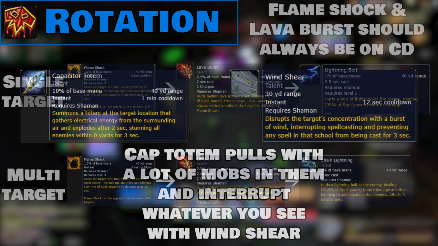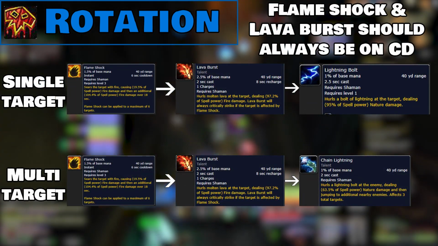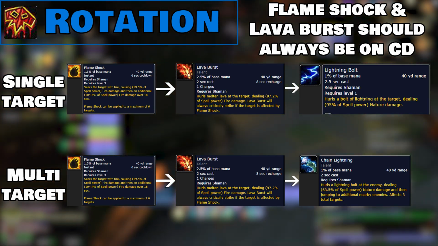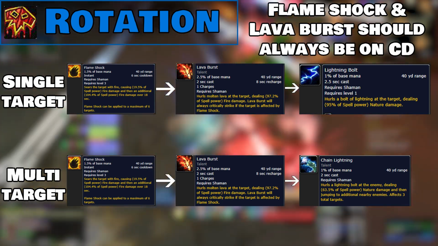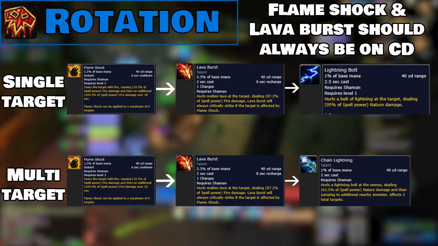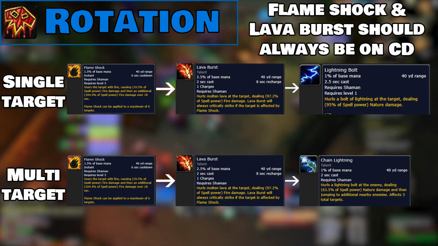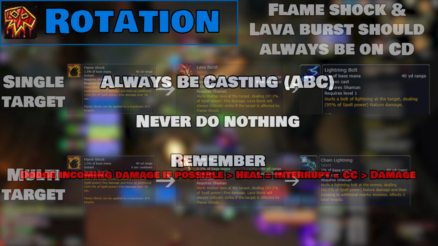If there's nothing to heal, you're better off doing damage yourself. Luckily, Restoration Shamans have a very simple and straightforward rotation. For single target, it's usually Flame Shock, into Lava Bursts, into Lightning Bolts, and if one of the two from earlier is available, just cast them. For multi-target, keep at least a Flame Shock up and spam Chain Lightning with Lava Bursts on the target or targets with Flame Shock on them, as it deals more damage to those. And that's pretty much for rotations.